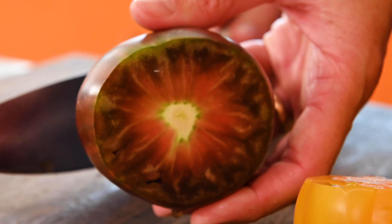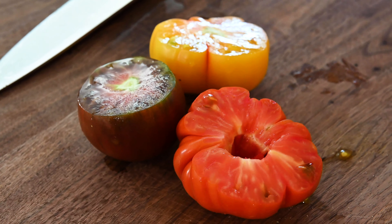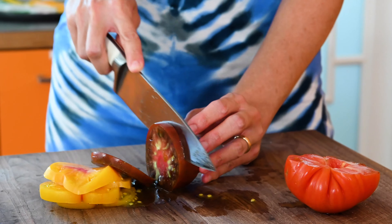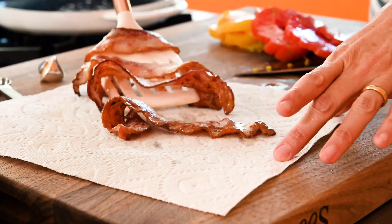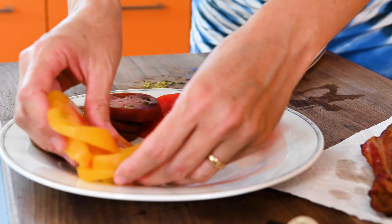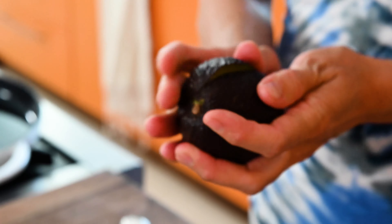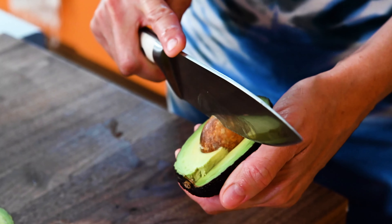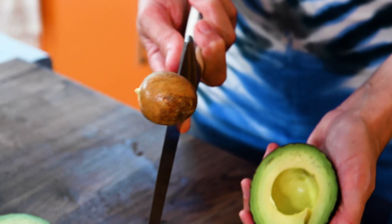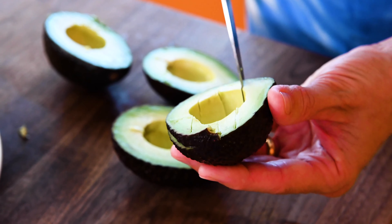Tomatoes — heirloom. We'll just take off the top. Look at that. I'm just going to dig the core out a little bit, and we want about half-inch slices. Transfer the bacon over to a paper towel. Next is our avocado. You just take your knife and cut around it. I get the seed out with a little bit of aggression — just give it a little twist and it comes right out. Take the points of the knife and score it down the center, making near lines.